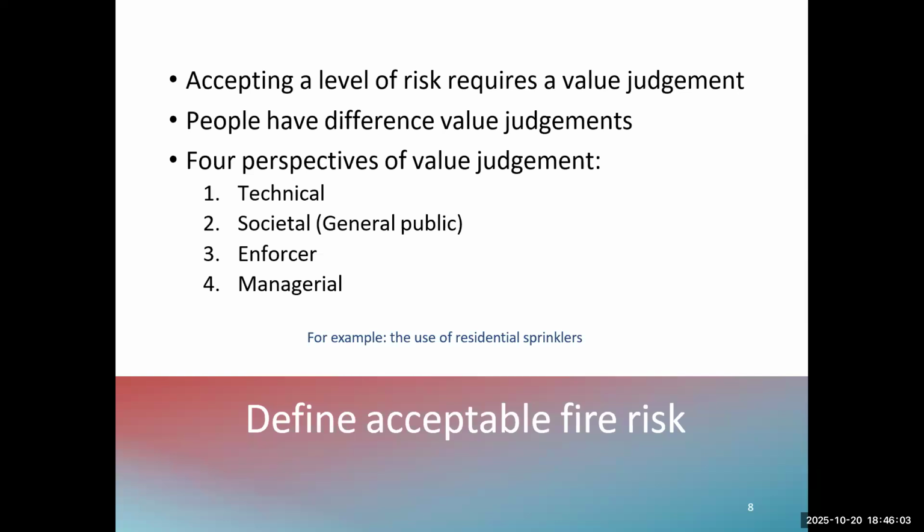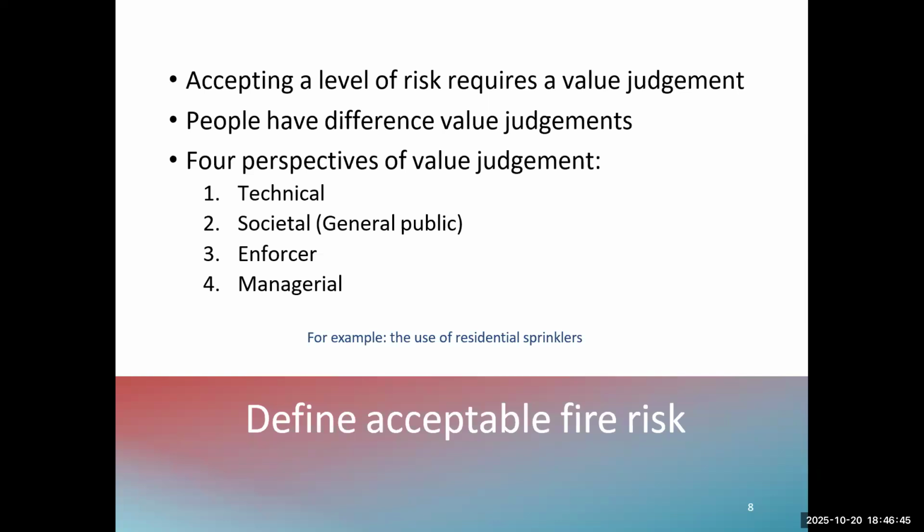Accepting a level of risk is a value judgment, and different groups of people will judge it differently. So we can view this through four distinct perspectives for acceptable risk. The first is the technical expert, then the general public, the enforcer, and the final one, the managerial professional, like a property developer, who will construct our acceptable risk.